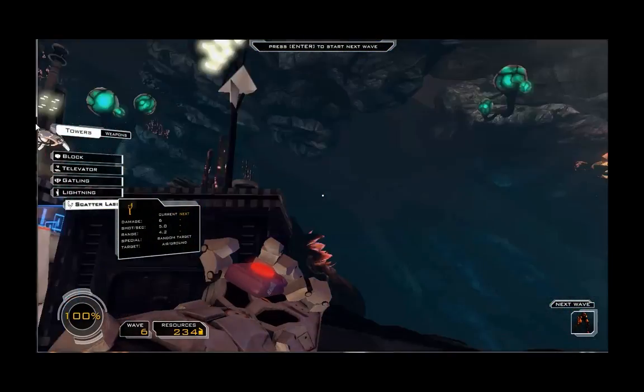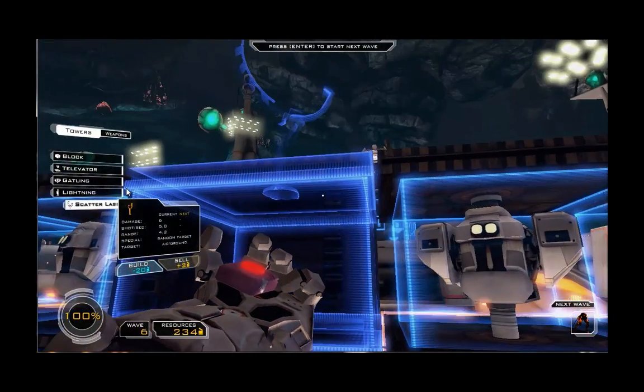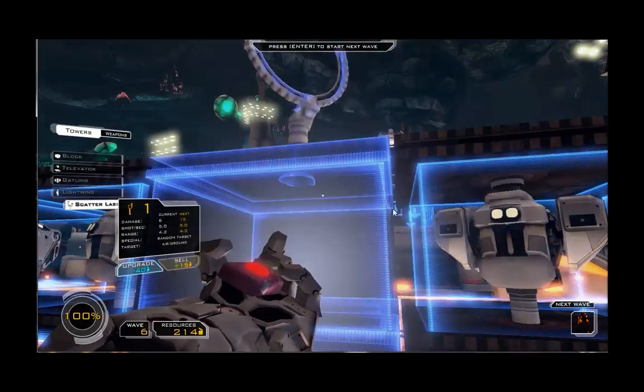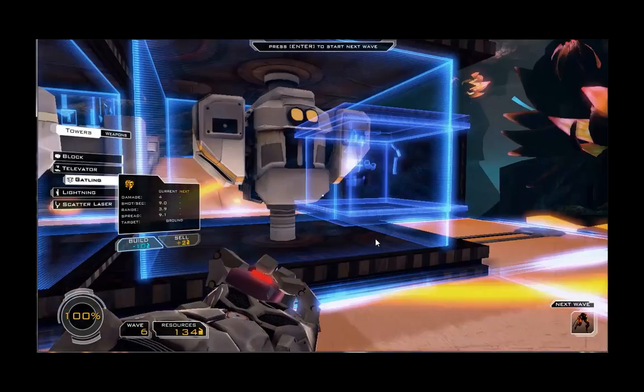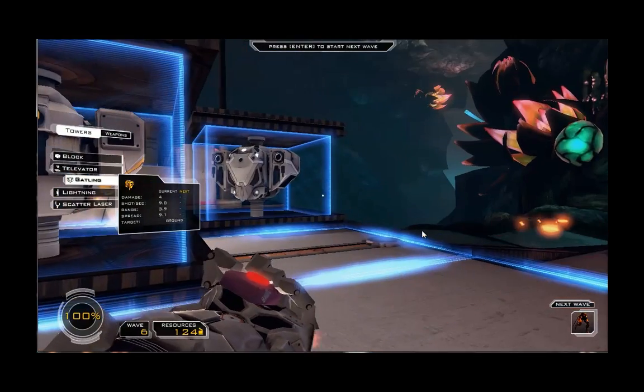Oh, so can I put this on top? No, I can't. It's 1 turret per block. Yeah, it just looked like I might have been able to. That's just because of the way that the turrets are set up. Alright, let's put a scatter lightning there. Yep. Let's do some more upgrading. So I like this front turret. Yeah. Oh! Put in another one by mistake. Never mind. Yep.